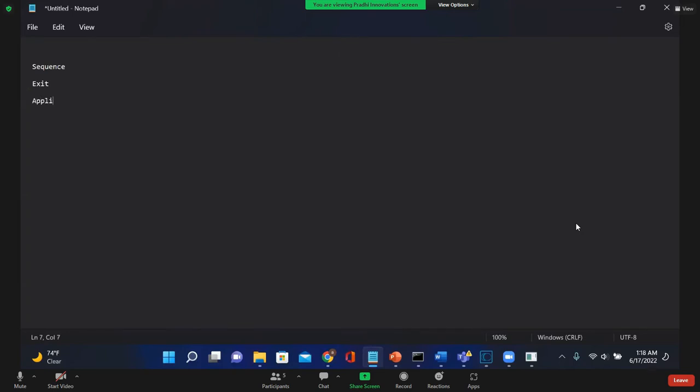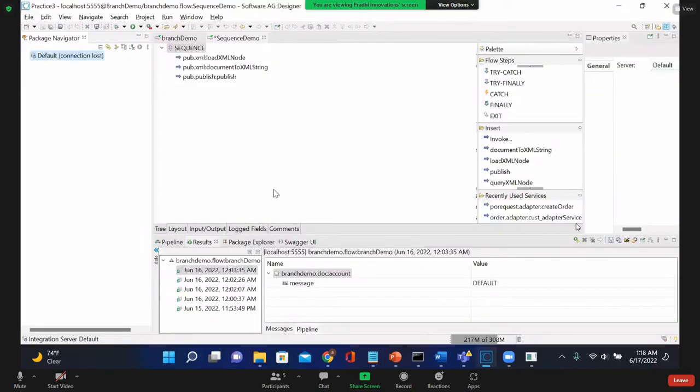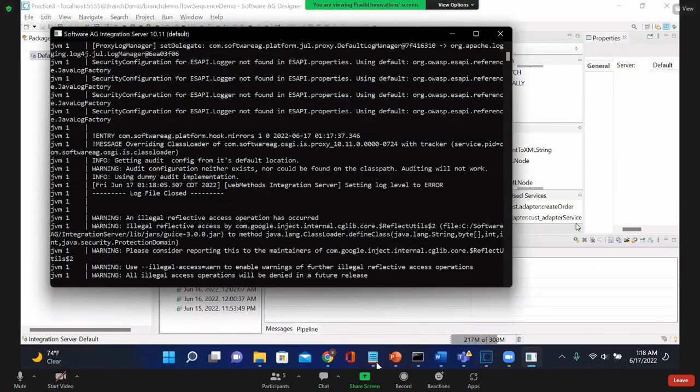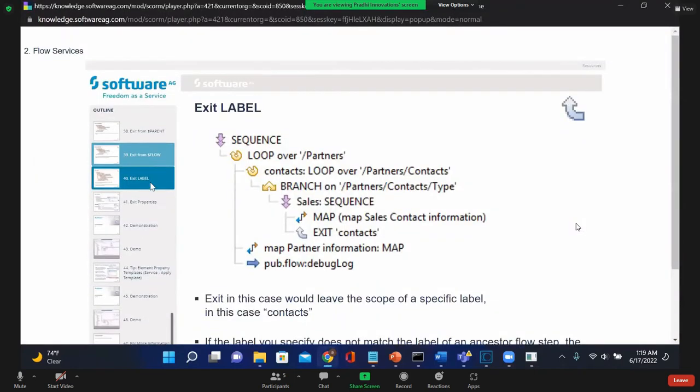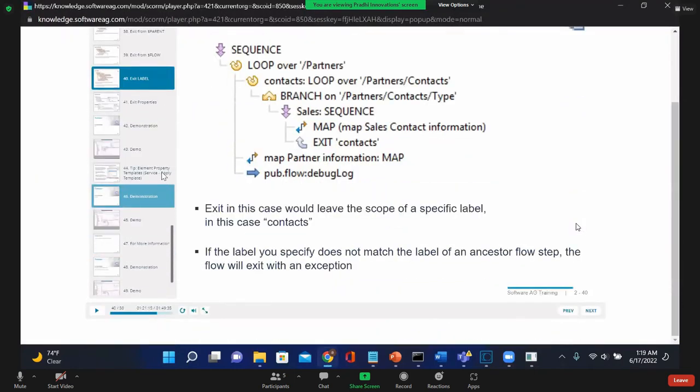Applying property templates. Okay, these things. What else is there here? Oh, okay, that is exit.